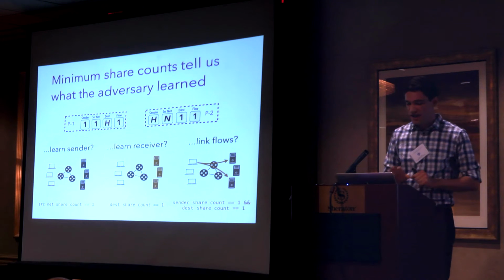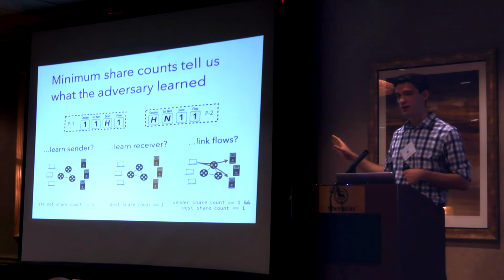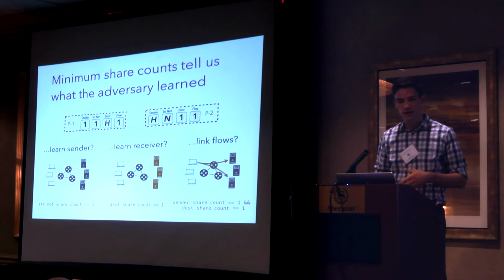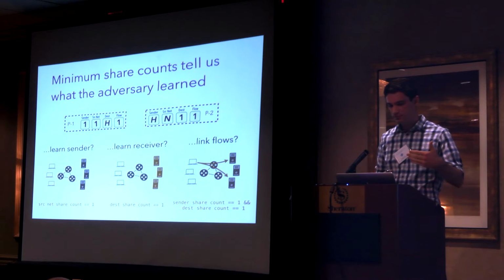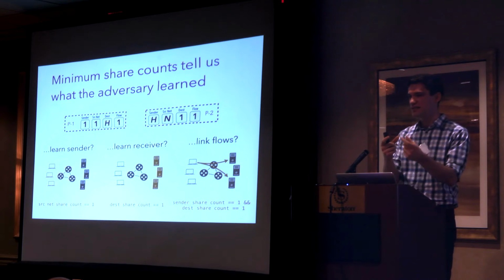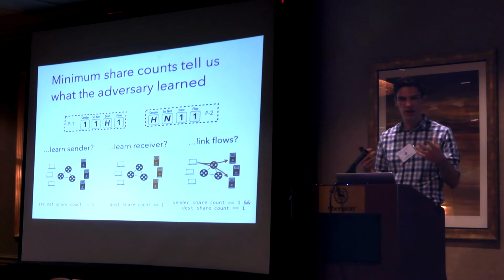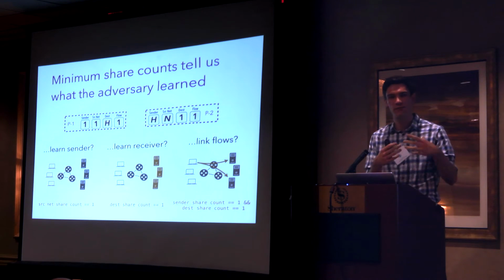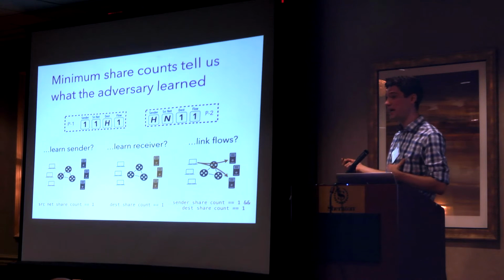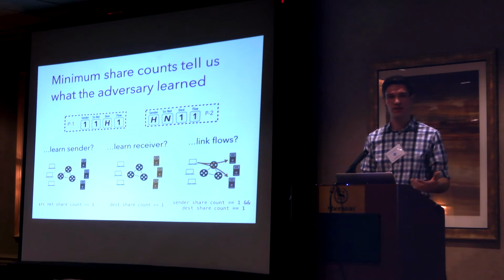Now, it turns out share counts can tell us a little more than this, and I have a couple of examples in the paper. I don't want to go into detail here, but just as a quick advertisement, we can ask questions like, test a bunch of different combinations of vantage points and return the smallest successful set for one of these particular attacks. That's maybe a rough approximation of the complexity or the amount of effort the adversary needs to go to mount one of these attacks. So clearly, if you have Tor nodes, you need more vantage points than if you just have a NAT.